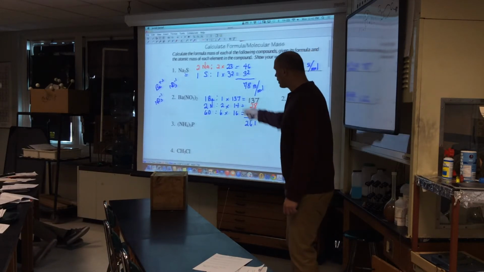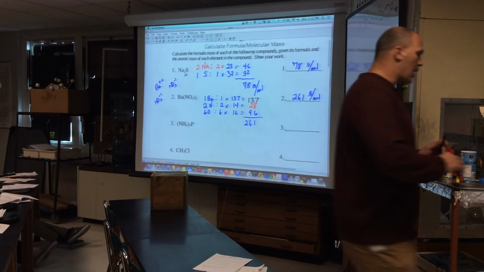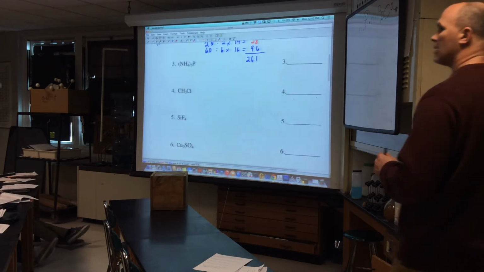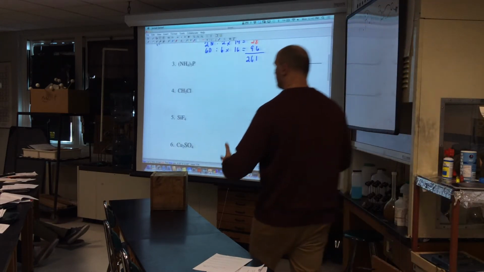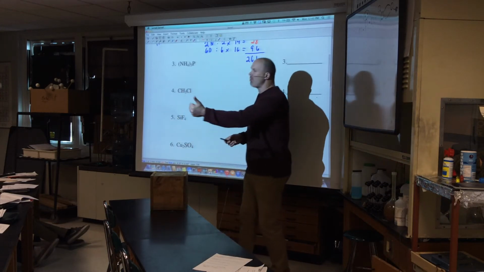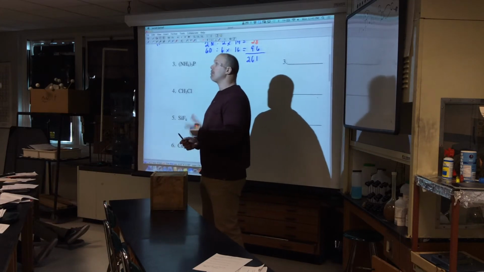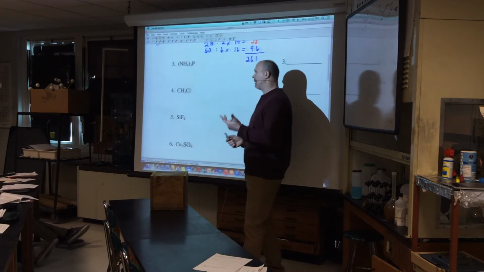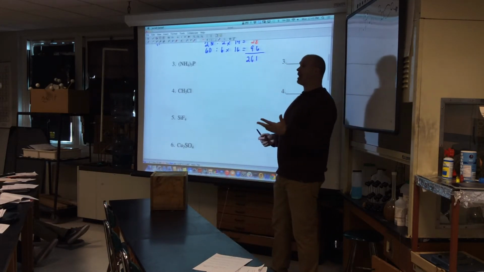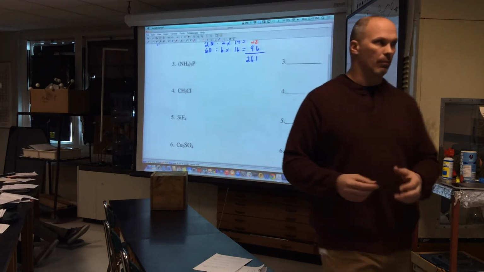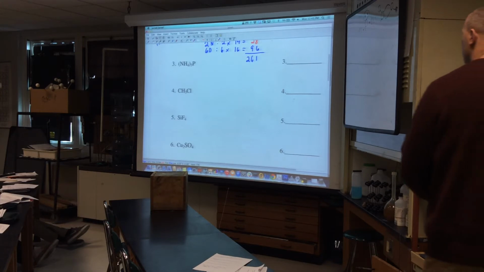Now, if you were to go to number 3, we would call this a molecular mass. Why? Because molecular mass is now dealing with molecules. So here are some synonyms. They call it formula mass, molecular mass, gram formula mass, gram molecular mass. Sometimes it's called gram atomic mass if it's just atoms. But it's always the same thing, grams per 1 mole. So I'll do number 3 fast.